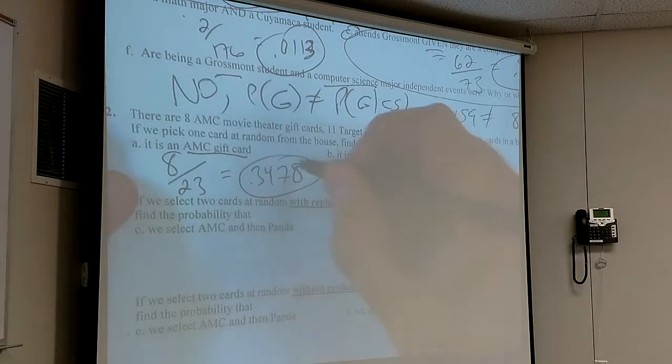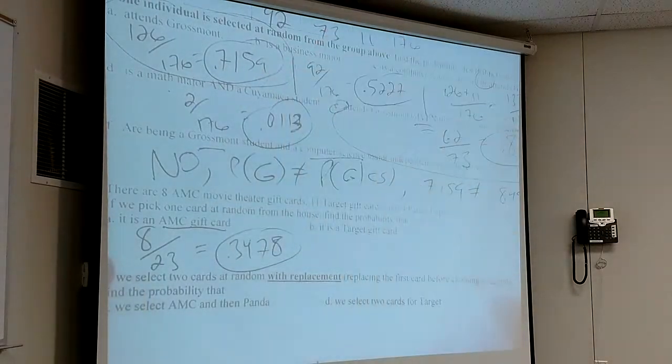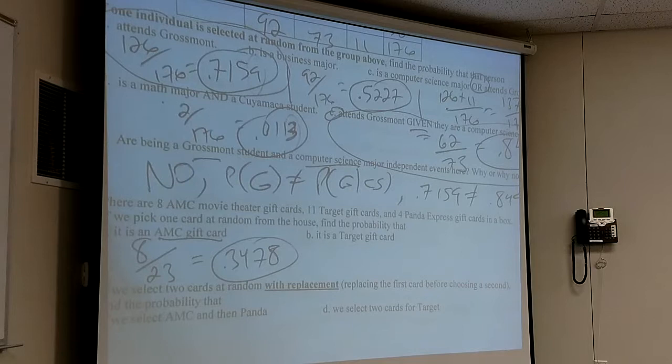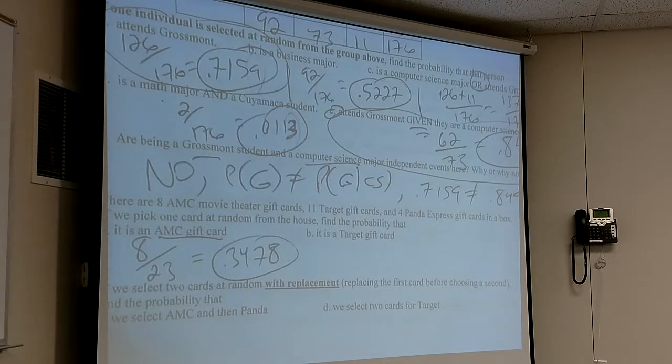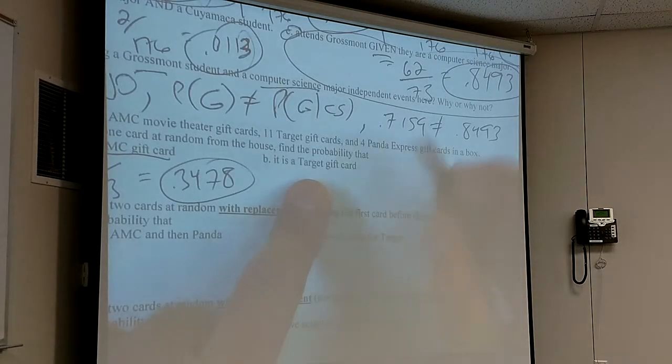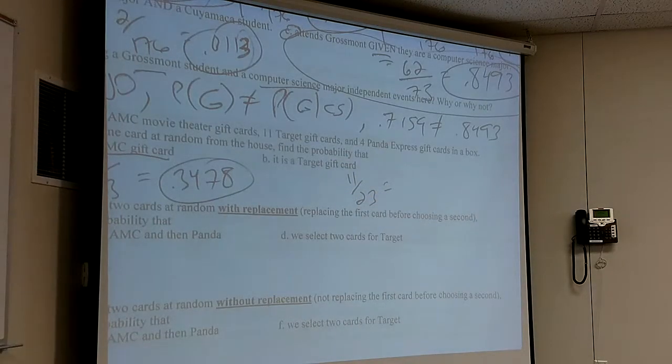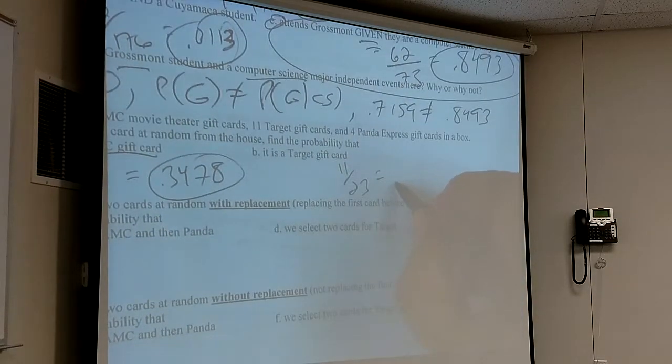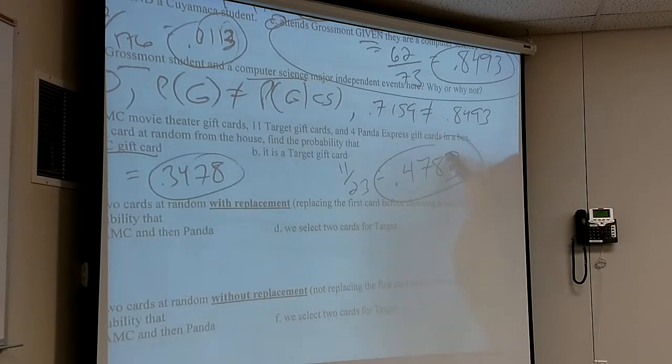By the way, I am kind of crowdsourcing these answers, but I always get people that don't round correctly. What I do is if you have several of those issues, I start to take off a point for like every 3. You got to know how to round. Okay. What's the probability of a Target gift card? 11 out of 20. Yeah, these are nice, easy problems. And what's that? 0.4792? 0.48. All right, lower. Okay.